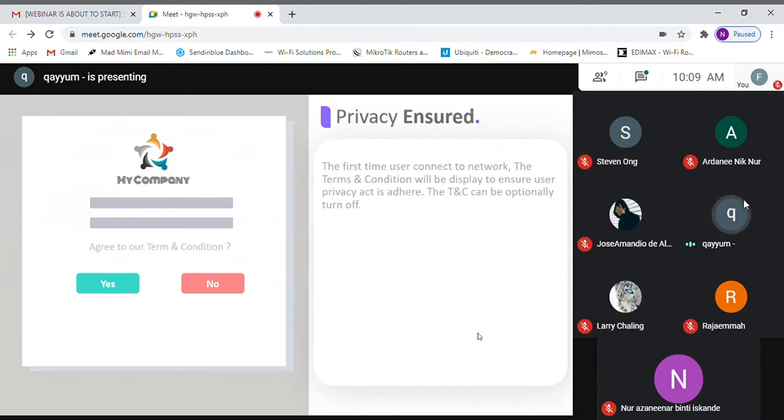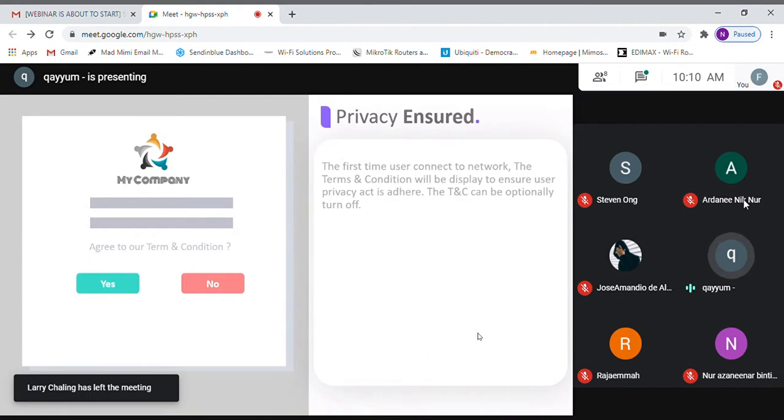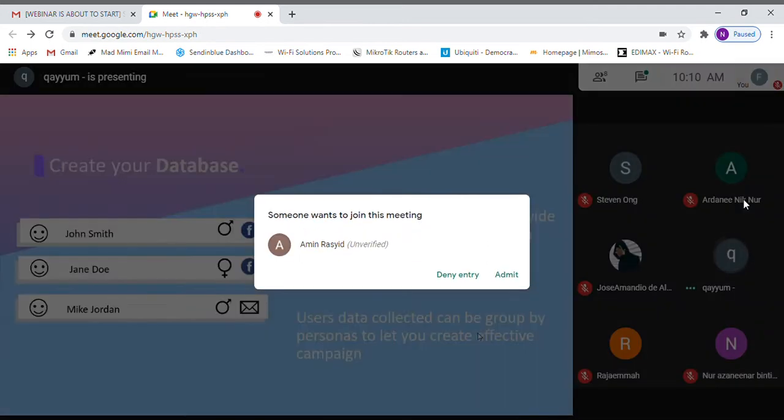You can force them to agree to the TNC and PDPA. This is what we focus on in our latest version, because previously some of the end users complained we were collecting their personal info. So we are putting effort so that if you log into the Wi-Fi, it means you agree to the TNC. You can choose this option. Also, if you don't want this, you can turn it off. It doesn't matter.